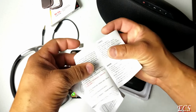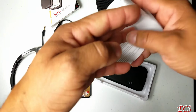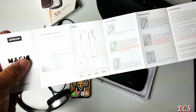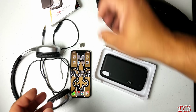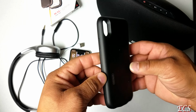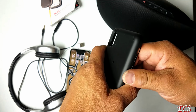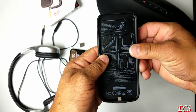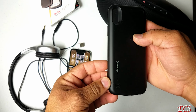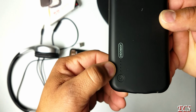That's nice. All right, and you get some books. It looks like it's all in a different language here. All right, so you do have some English here. Let's move that to the side and get to the meat of the show. So look at that. Beautiful, just beautiful. Nice little hard case here, kind of rubbery on the sides. You got your lightning jack there. In the back, you got your cutouts. Also, you have your power on and off with your LEDs.